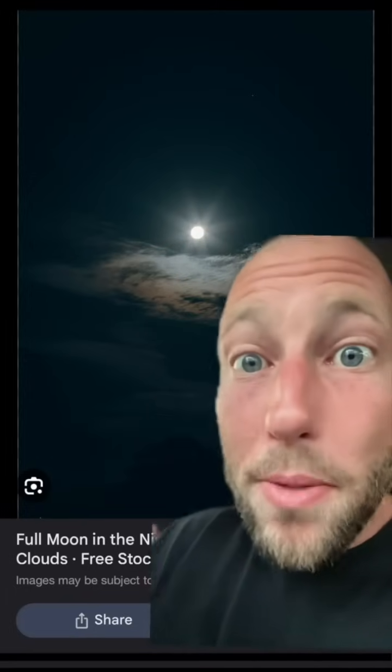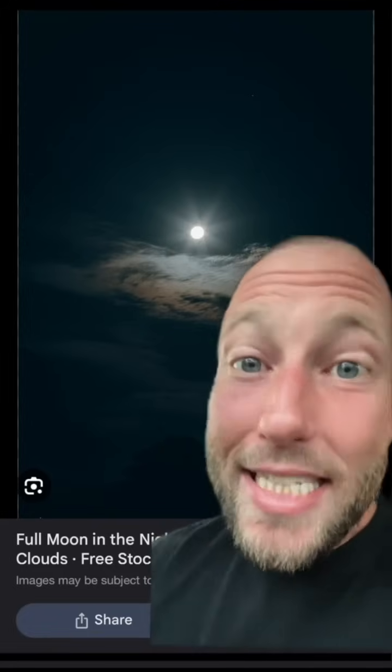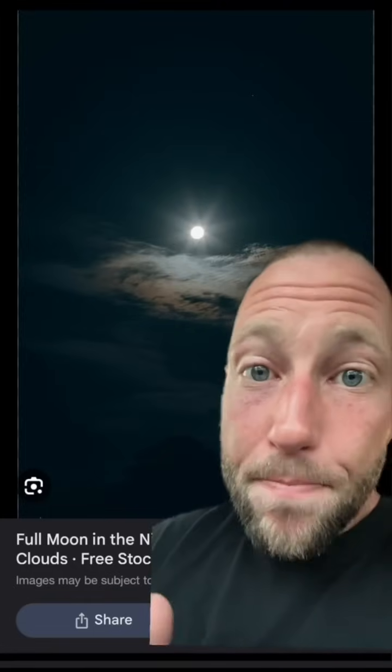Not to mention the inverse square law of light, just proving that there's no way that this light would be hitting there, refracting, coming. There's a lot of different ways to scientifically prove it, or we could just look at this photo and understand that there's no sunlight, or it would be daytime. If there was sunlight, it would be suntime, meaning it would be daytime. Or the moon just emits its own light, a lesser light, to rule the night. I'm not sure. I don't know.